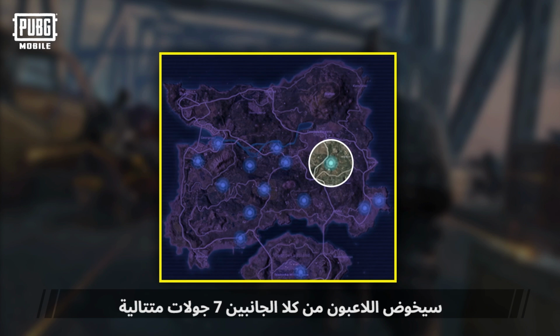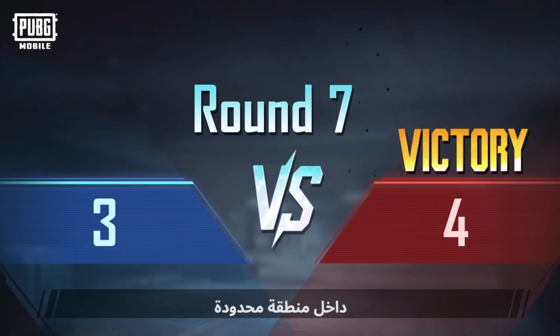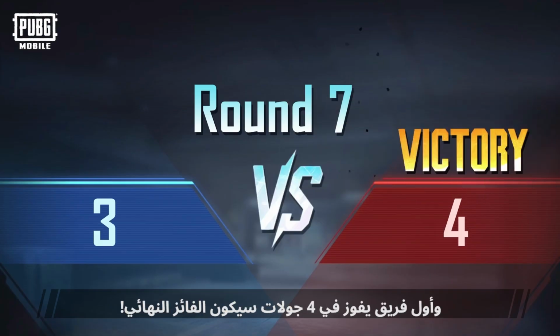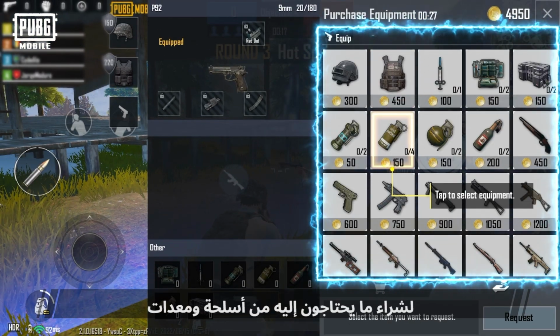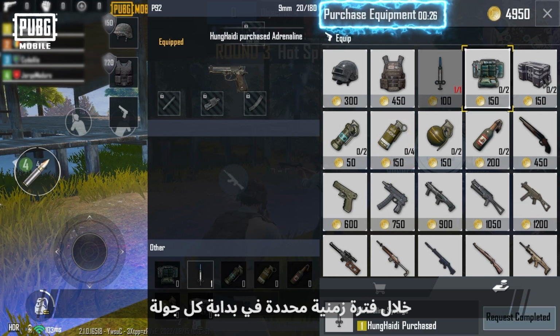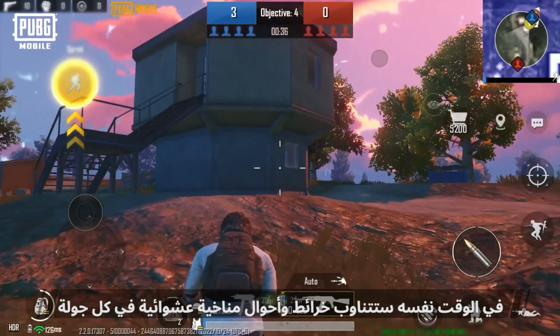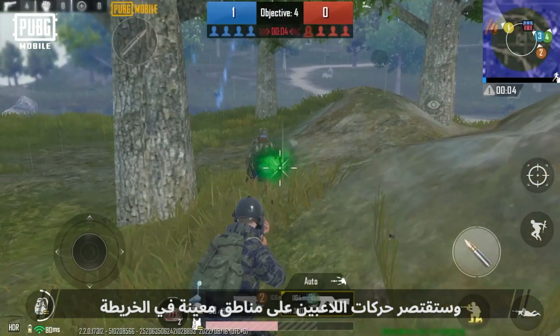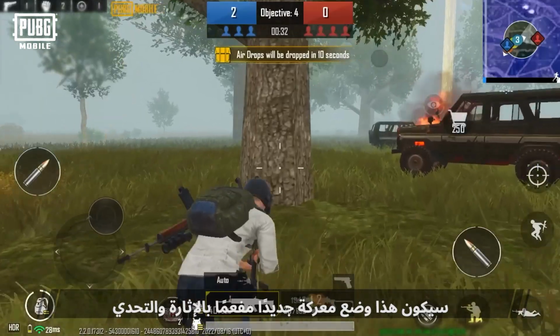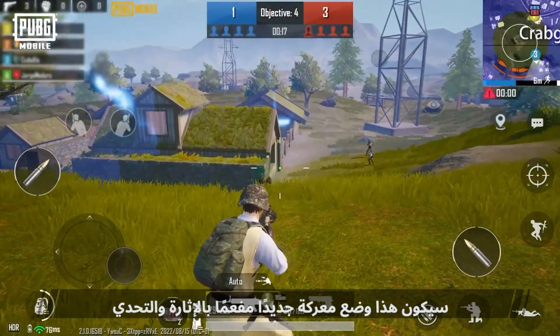Players from both sides will undergo 7 rounds back-to-back within a limited area, and the first team to win 4 rounds will be the ultimate winner. During the match, players can use their shop tokens to purchase weapons and equipment they require within a time limit at the beginning of each round. At the same time, random maps and weathers will rotate every round, and player movements will be restricted to certain areas within the map. For all participating players, this will be a new battle mode filled with excitement and challenge.